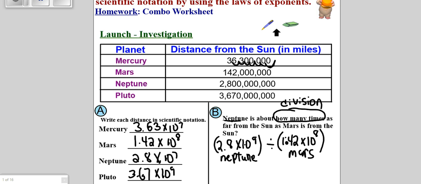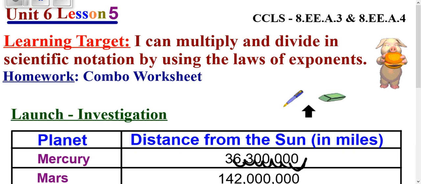So we're talking about Neptune, which is mentioned first. So basically I put down 2.8 times 10 to the 9th because that is what Neptune is. So I just have to change this to 9 here, right? Because that's what it was. So just make sure you have the 9th there. So you have 2.8 times 10 to the 9th, that's Neptune, divided by Mars, 1.42 times 10 to the 8th. Right, so you're just going to divide those.